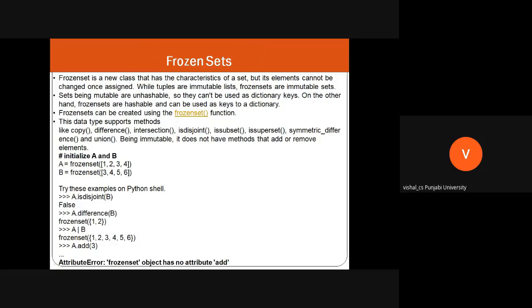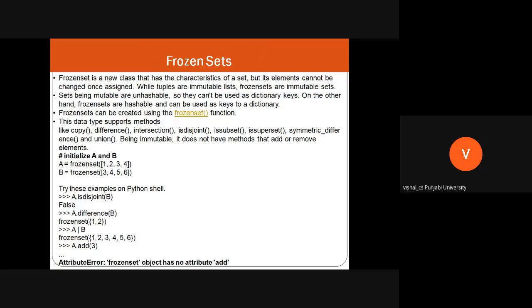Sets being mutable are unhashable, so they can't be used as dictionary keys. We have already seen that in keys we cannot use a list, and likewise we cannot use a set as dictionary keys. On the other hand, frozensets are hashable and can be used as keys to a dictionary.